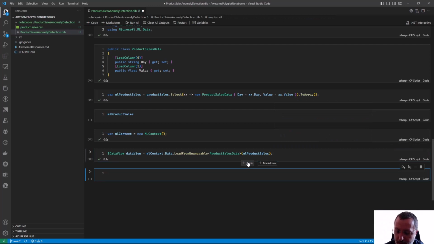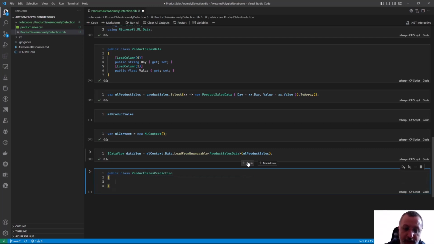Okay, now we need to create an estimator, where estimate means I evaluate the algorithm that we will choose to make our anomaly detection. I need a structure to contain the result of the estimate, so we define another class, public class ProductSalesPrediction, because prediction is the generic name for the estimation.